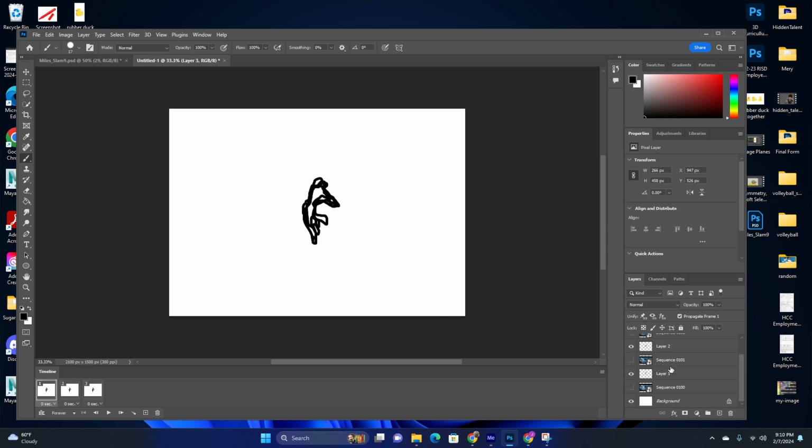So for the first one, you'd want the background visible and you want the first layer visible. So you would take out the visibility for these other two. For this one, you would turn the visibility on for the second layer, turn it off for the first layer. And the third one, you turn the third one on, and then the other one should be off. Then you would go through, and you can kind of see the progress. Hit play, it goes through.